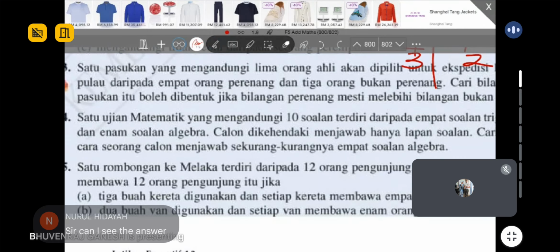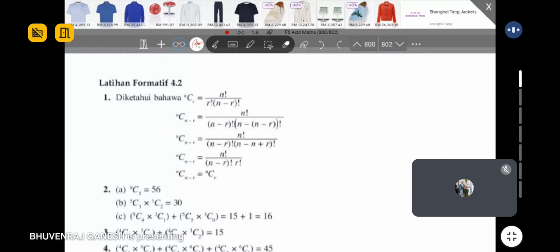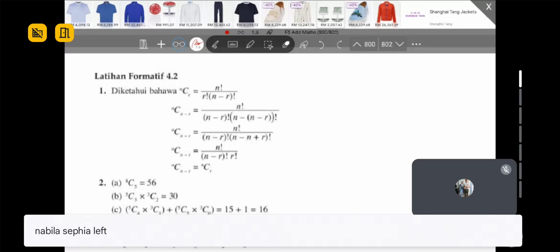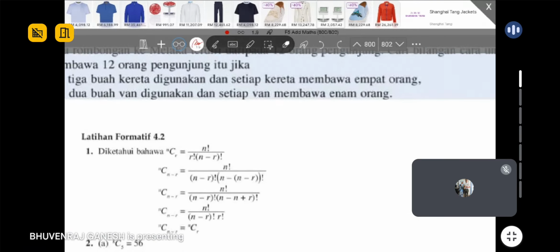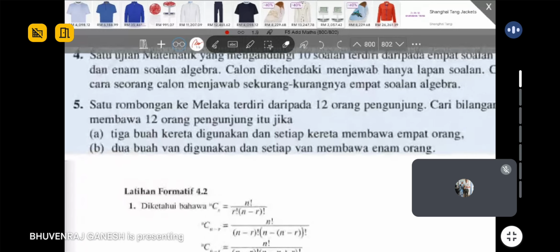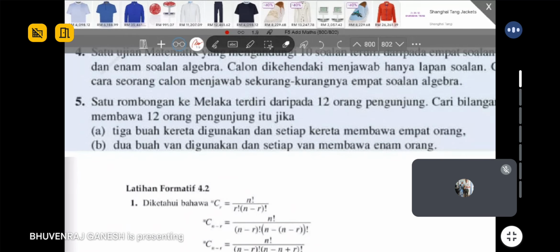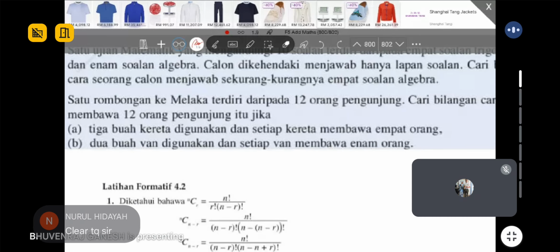Yes, sure. Question 4, right? Okay, so you should get 45 final answer. Clear guys? Soalan 4. Okay, so we go to the last question for today. Right on time. Chun masa dia. Okay, exactly on time. Okay, so they got 12 visitors. So they say how many ways again?